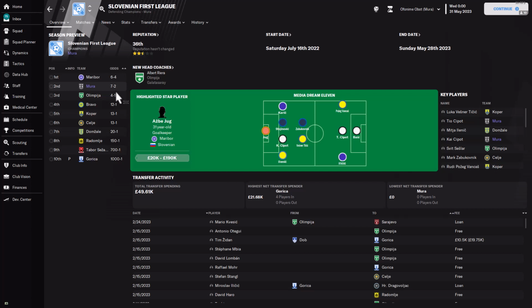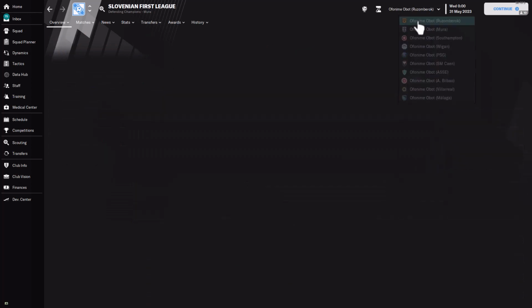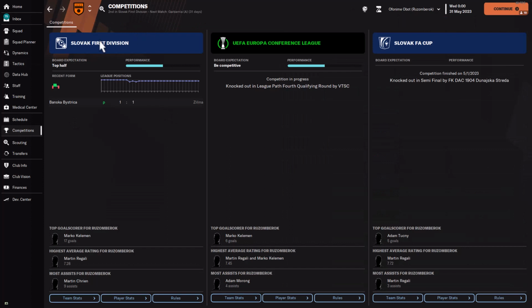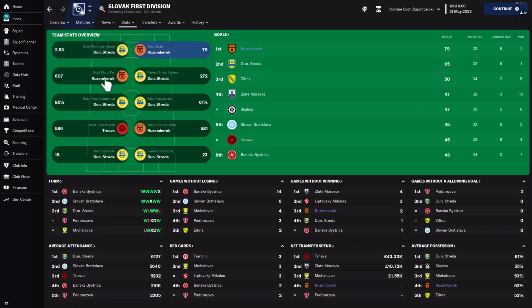If you look at your game as the game started, they were predicted to finish somewhere between 6th or 7th position in the league. To the Slovak team in Ružomberok, we can see just how well they did, swapping to their own career save. In the Slovak First Division, for some reason, now I'm confused, they got knocked out in the semi-finals by Dunajská Streda, and then in the Europa Conference League, they actually went on to do quite well there. But looking at the most goals, Ružomberok had 79.